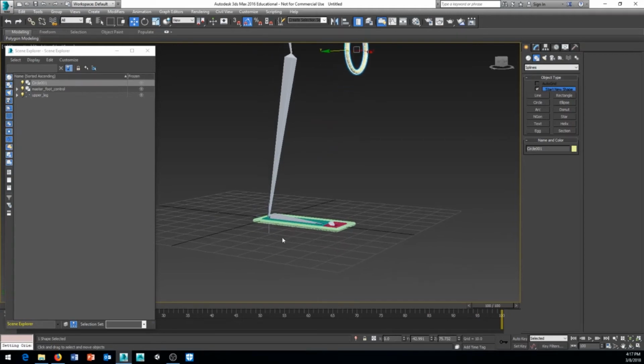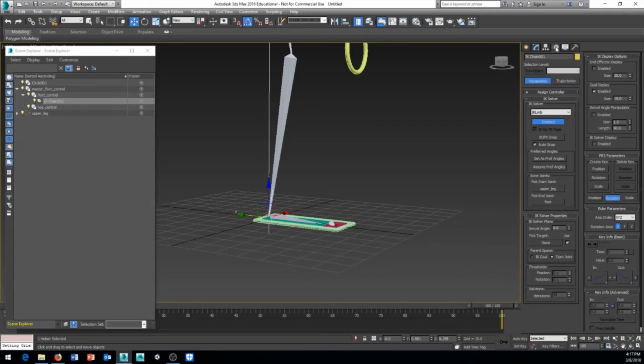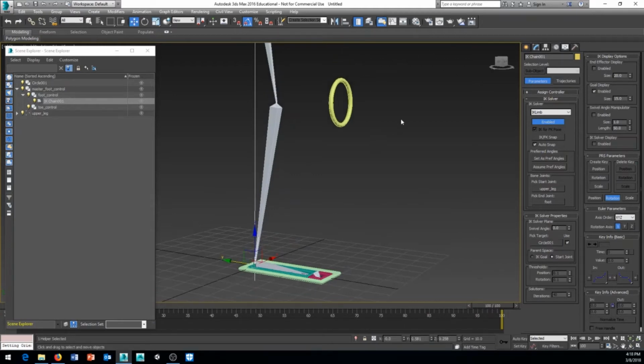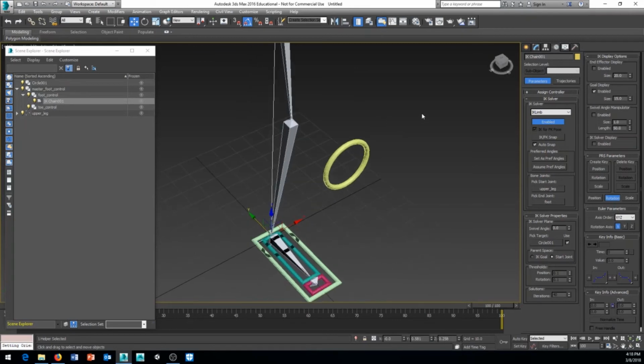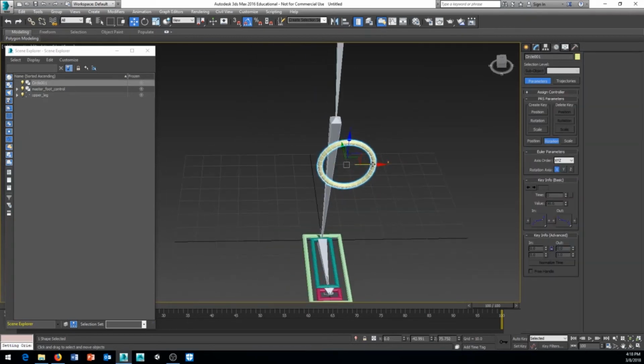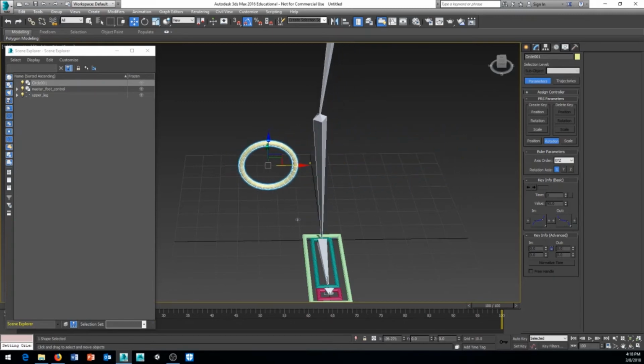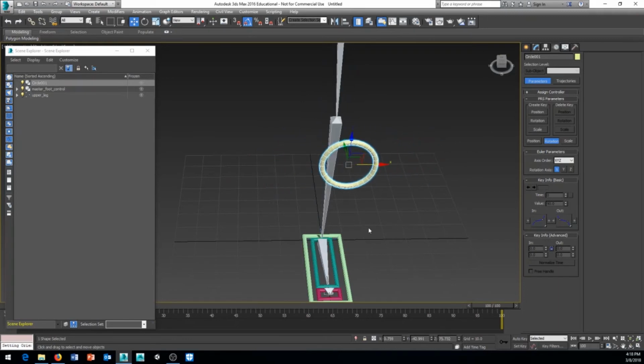Then I'm going to come back to that IK chain, go into my Motion tab, and under IK Solver Properties I have a swivel angle and a pick target. So I want to click on None because I want to pick a target, and I'm going to pick my control. And what we see is it doesn't look like anything happened. But if I move my control, now we can see that my lower leg, my knee, is rotating to look at it.